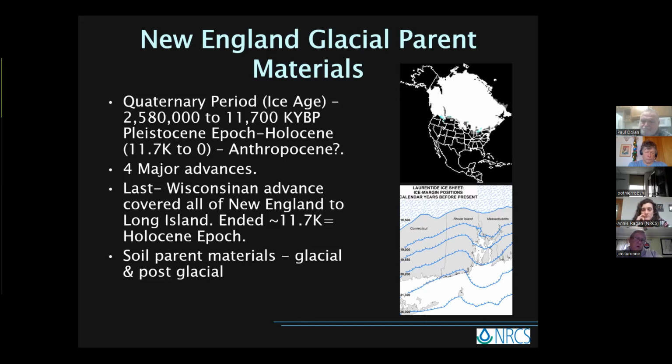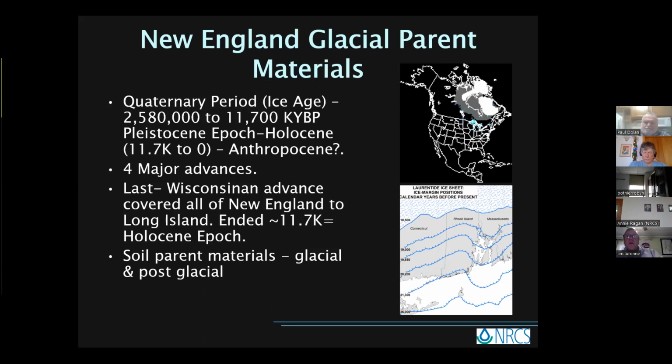So I mentioned that during that Wisconsin time, all of New England was covered. The actual terminal or final part of the ice sheet formed Block Island. If you can see that map on the lower right, that shows you the retreat positions of the two lobes of ice that covered Rhode Island, the Point Judith lobe and the Charlestown moraine lobe. So Block Island was basically the terminal moraine, also Long Island, Martha's Vineyard, and Nantucket. And then by about 18,000 years ago, the ice was out of Rhode Island. So really quick coming down of ice, depositing material, retreating back up north.